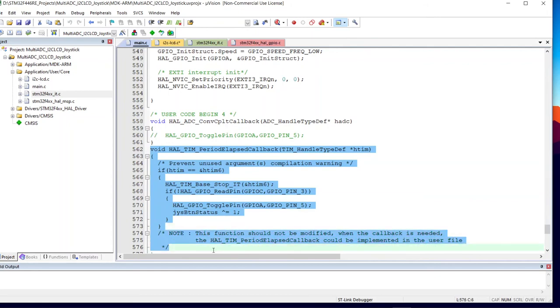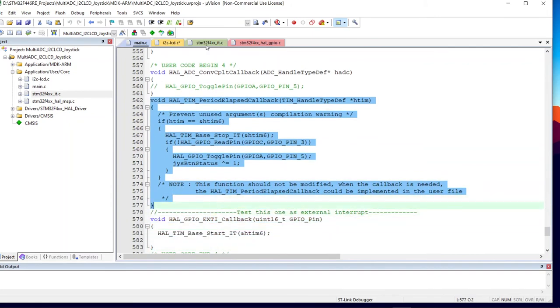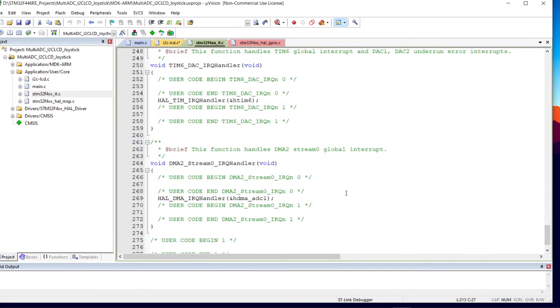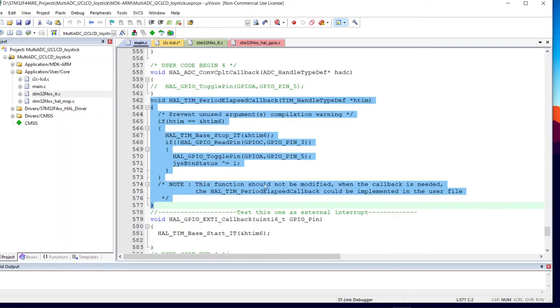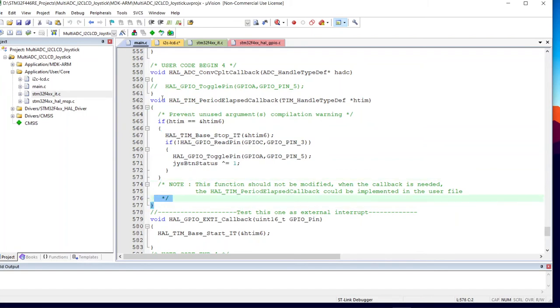Same thing, I discovered this on the interrupt file, listing all the ISRs, and you can go to the definition of this one and you will find a weak callback function. I just copy pasted that one, and this is the HAL timer period elapsed callback. Of course, this is a general callback for timers.